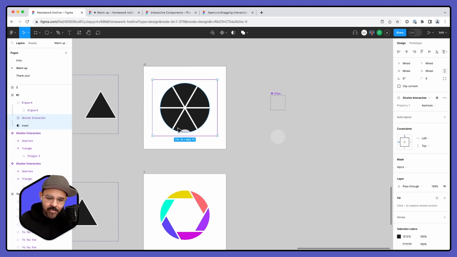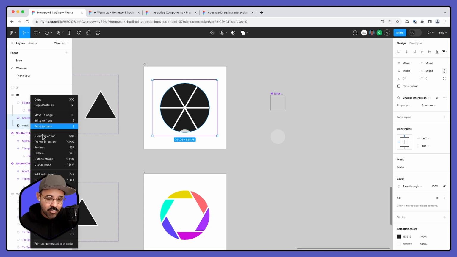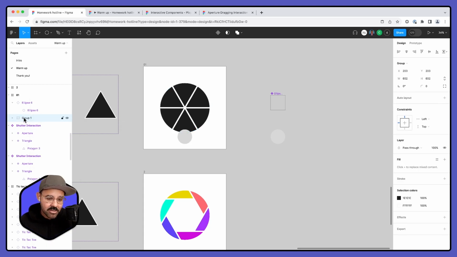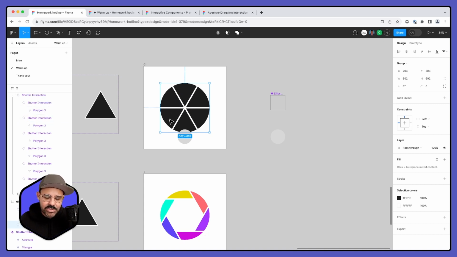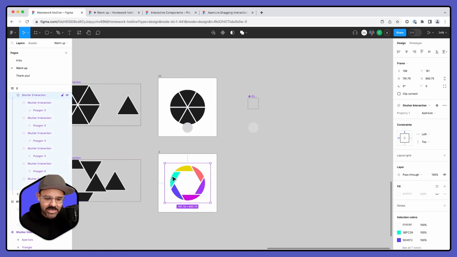So right now, when I brought that in, it's being masked out by the mask that I have here. If I don't want that mask to mask everything, then I can just group that selection. Command G, it's a group, and I call this mask. And anything that you do to this first frame, you also have to make sure that it's being accomplished in the second frame as well, because otherwise it won't animate properly.